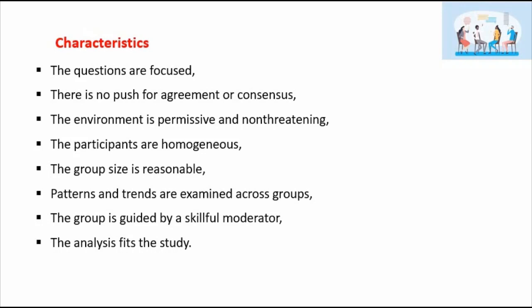The environment in a focus group is permissive and non-threatening. The participants feel at ease in this type of discussion because they have peers with whom they feel comfortable. The participants in a focus group are homogeneous because the researcher is interested in a group of people who share some similar characteristics. The group size is reasonable. Focus groups should not contain a large number of participants so that the moderator can control the discussion.